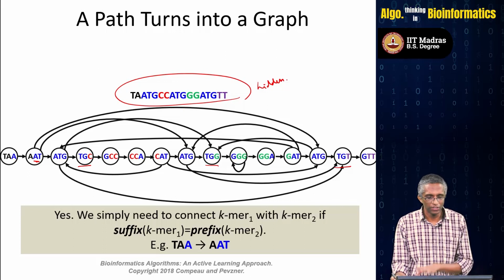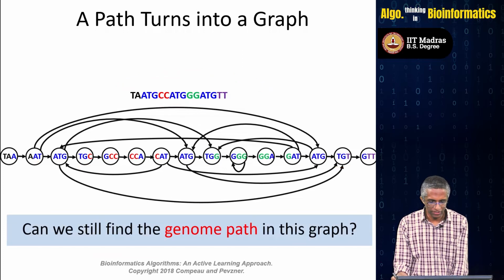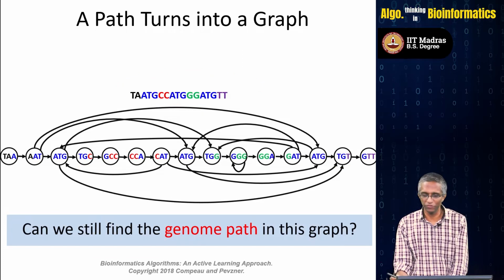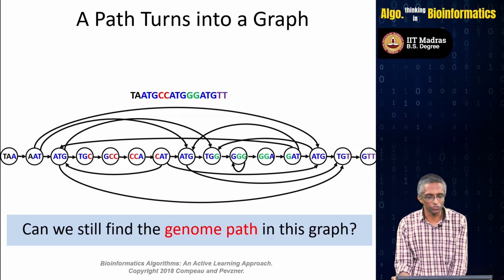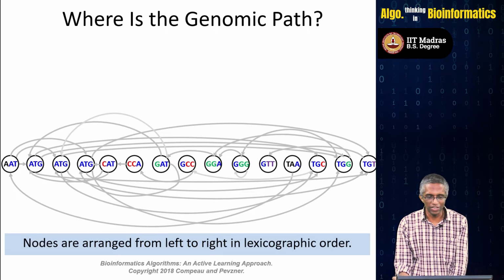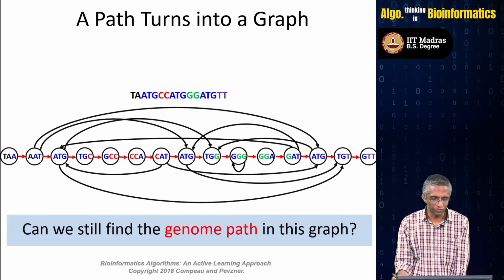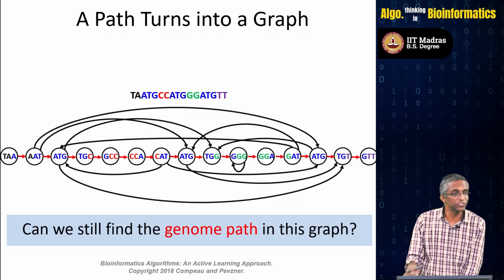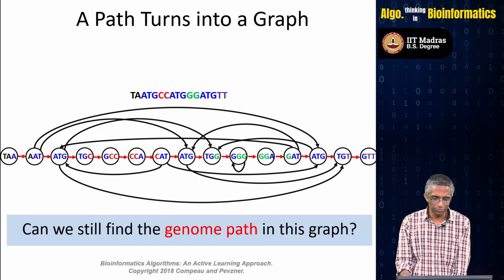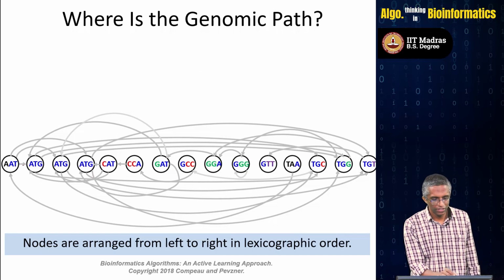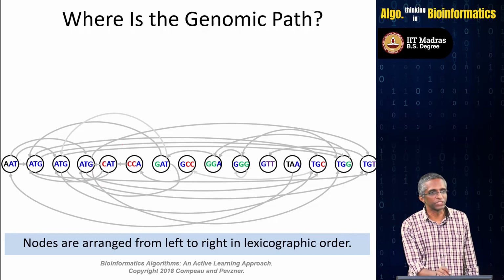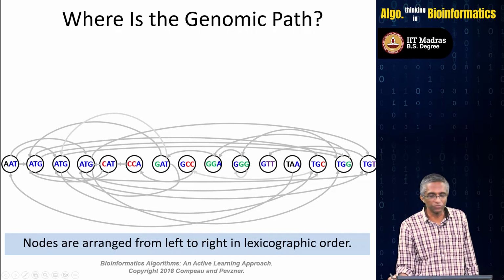And then this is how the overall graph looks. Of course we do not know the ordering, and the path of the genome is still in there, but it's not presented very nicely. You can go through the central path and say that is the genome, but it is scrambled up. The nodes are really arranged from left to right in lexicographic order. This is how it is arranged in terms of order in the genome. But if you scramble it up and arrange them in lexicographic order, then this is how it looks. All the A's are in the beginning, AAT, ATG, and so on, then those that begin with C's, and then finally those that begin with T's.